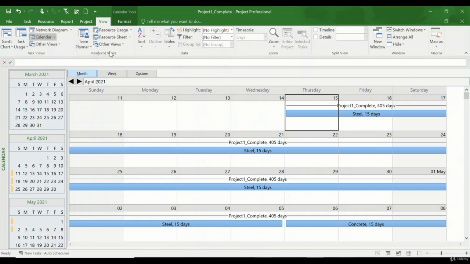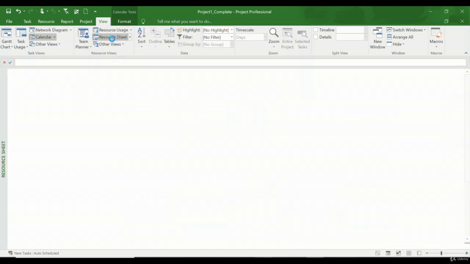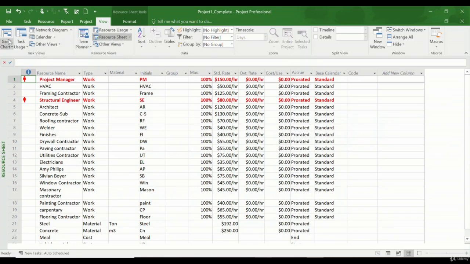We have the resource views. So we have the team planner. This is the task view, so the views that you were seeing here, and the resource views are the ones that are included in the resource tab. This is also something that you can check from here. Most of the time, for example, we're going to check the Gantt chart, and we're going to see the resource sheet. The resource sheet is where you start to add your resources for one project. You make the resources and then you assign them to your tasks. We will see these together, don't worry about it.